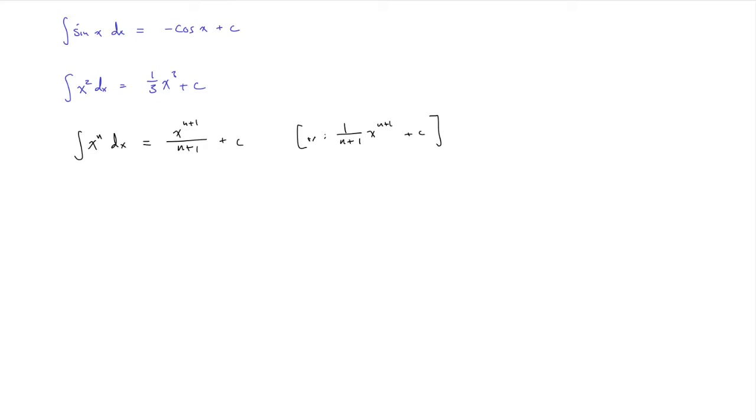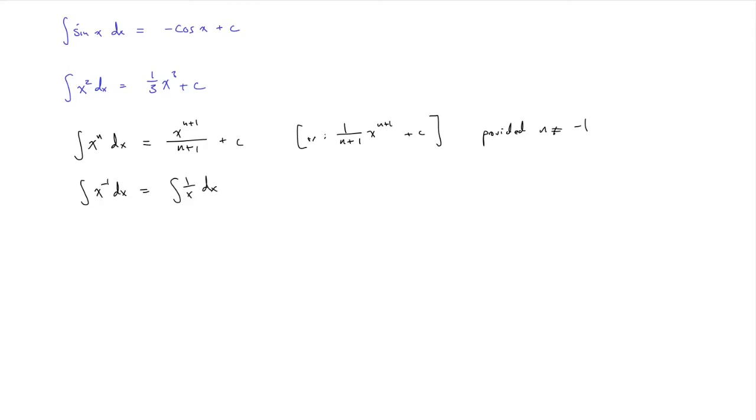But you do have to worry about it ever so slightly. Does it work for all possible values of n? Take a moment and see if you can come up with a value of n that it does not work for. And maybe you thought of it, I didn't give you much time and I didn't even ask you to pause the video, but it doesn't work when n is equal to -1. How come? Well, you'd be dividing by 0. -1 plus 1 is 0. You can't have that in the denominator. And so as long as n is not -1, you can apply this rule.